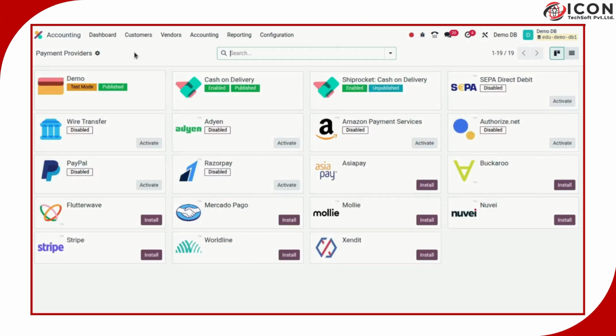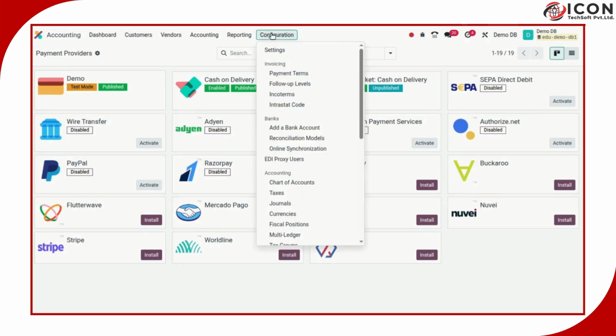If you want to customize any third party payment provider, then you can also do it by customization. Here we have payment providers like PayPal, Razorpay, Mollie, SEPA Direct Debit, and others.